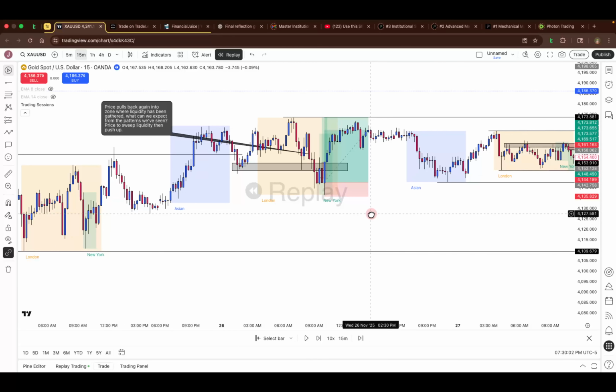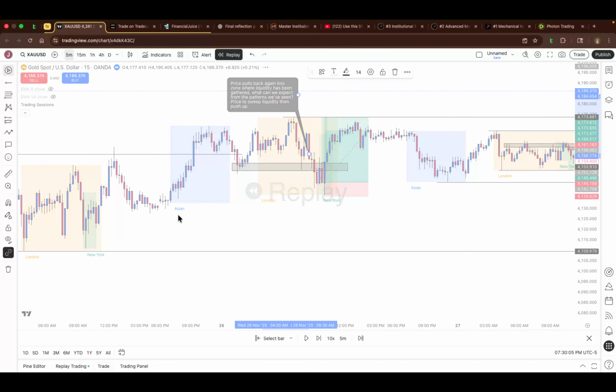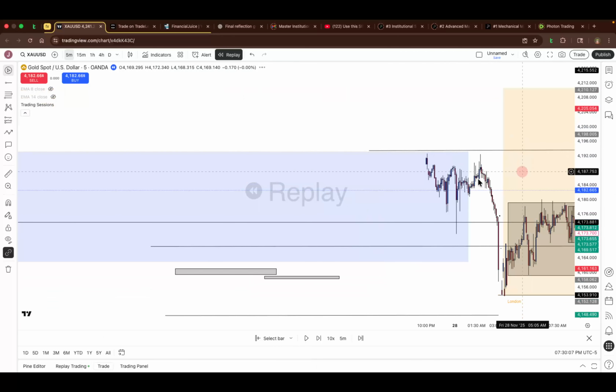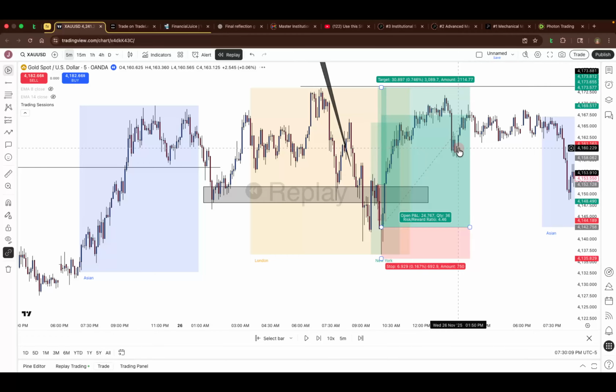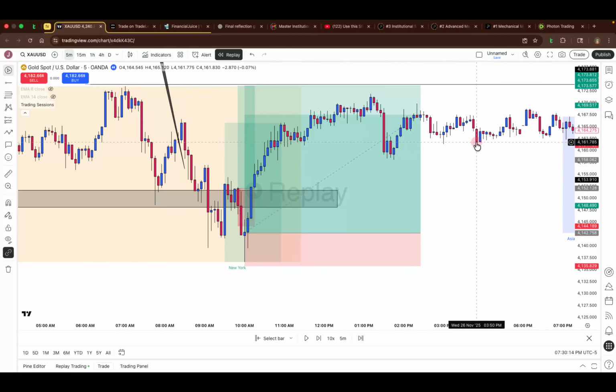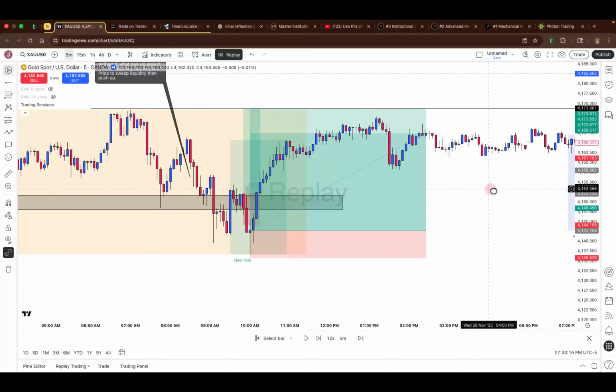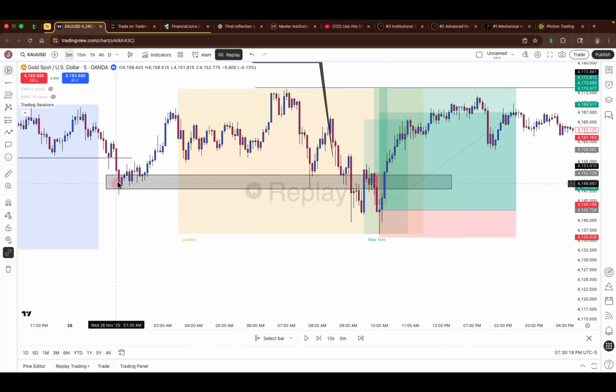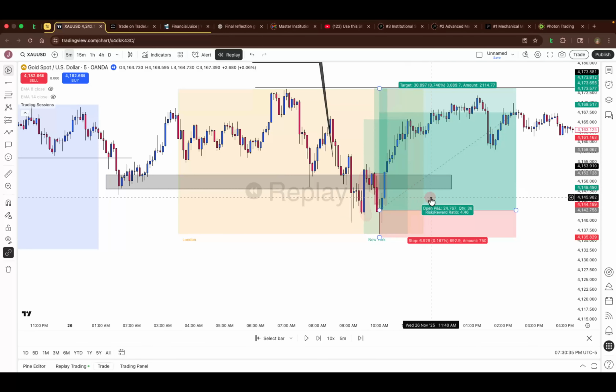So let's go down again to the 5-minute. Let's see this play out. What do we see here? See price create liquidity. Where are the stop losses here? So we see price tap down here. New York opens here, strong push up. So I'm waiting on another bullish candlestick, honestly just a sign of strength.